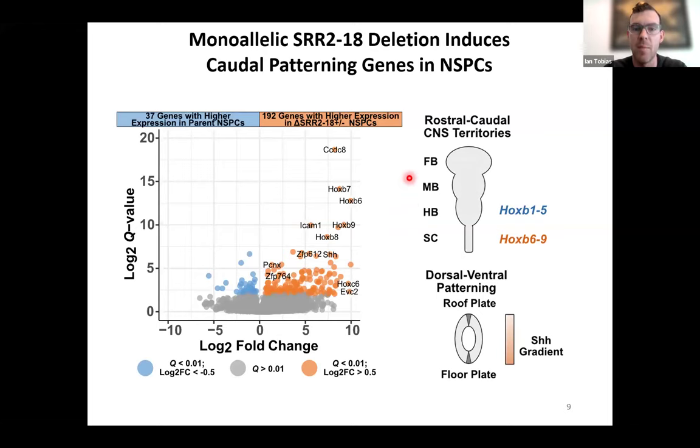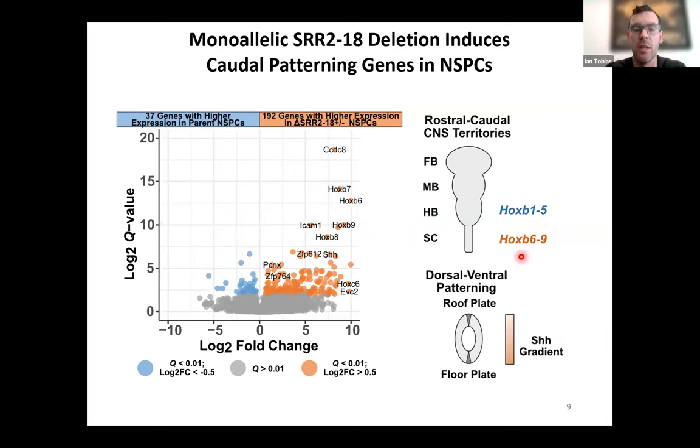And this essentially segments the developing central nervous system into several broad zones, namely the forebrain, the midbrain, the hindbrain, and the spinal cord, by restricting the regional identity and potency of neural progenitors within this tissue. And the specific HOX factors that we see becoming activated in these regulatory mutants represent the progenitor zones of the CNS that are fated to become the spinal cord.